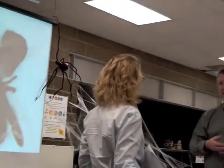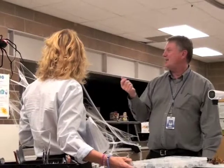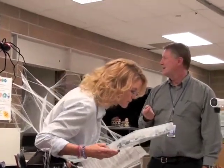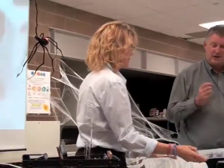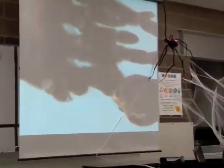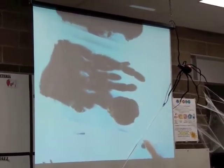So yeah, tarantulas are not very hardy. If you drop them from a foot or 2, their exoskeletons can break, and all their insides will come out because there's nothing else holding that in. But the hairs can be irritating to some people, and some species are a lot more irritating than others. Like this species is fine. This one right here, the red one, I have a couple of friends who, if they get anywhere near it, break out in hives. So there's certain kinds of hairs that are more irritating than others.